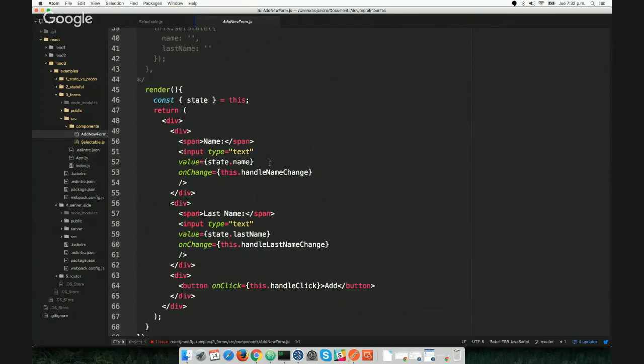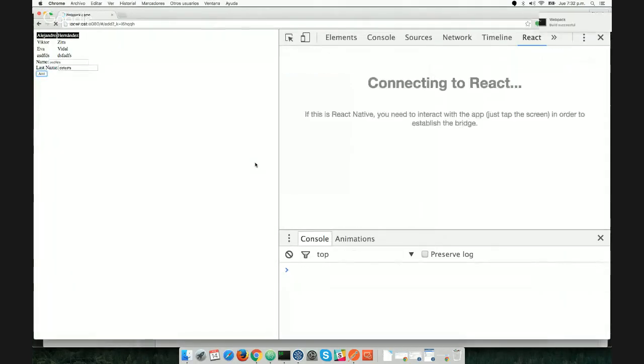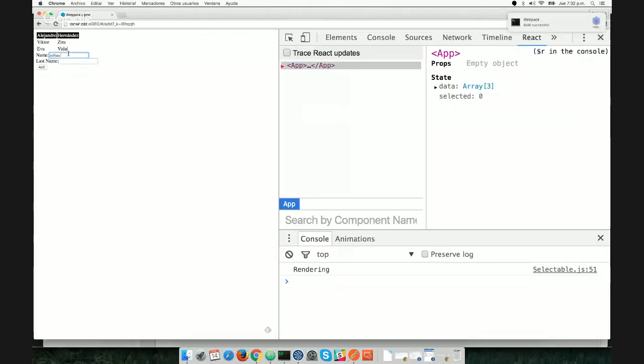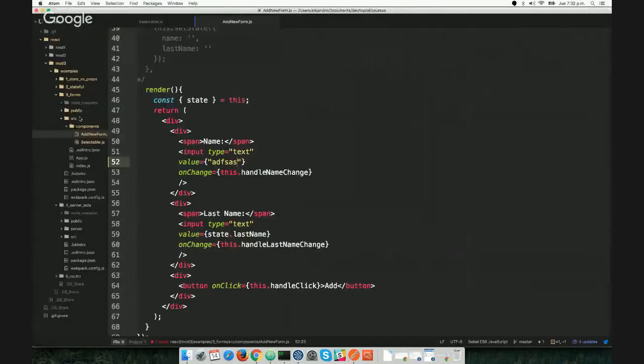Remember that the difference between having a controlled and an uncontrolled element is setting the value property. So if I set here, for example, the value to something like this, then it's not going to receive my client event, and it's not going to allow me to modify the value because the value is always being set to that. So that's what it means to be controlled components. So let's see. Perfect.